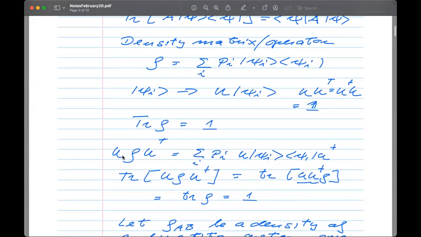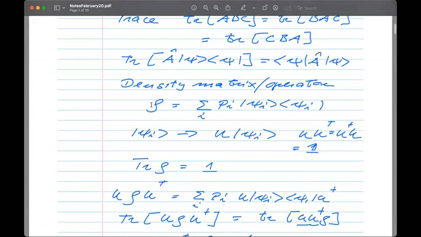So the first thing which we did was to look back at the definition of the density matrix or density operator, where this p_i is a probability, and we know that the trace of the density matrix is equal to 1. And today we are going to play around a little bit with the density matrices first, before we switch over to the next topic, which deals with quantum gates and quantum circuits.